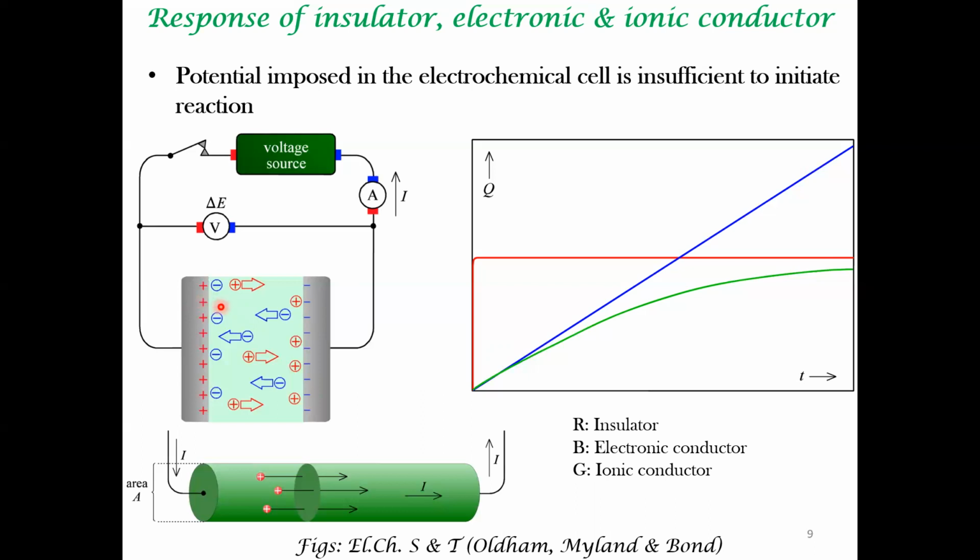The Debye-Huckel theory provides us with a quantitative method for describing the structure of a double layer. Again, we'll introduce this in the subsequent lectures. So what you should have an appreciation of at this level is the contrasting behavior of a perfect insulator, a perfect electronic conductor, and an ionic conductor, when a potential is being imposed on these three different systems.